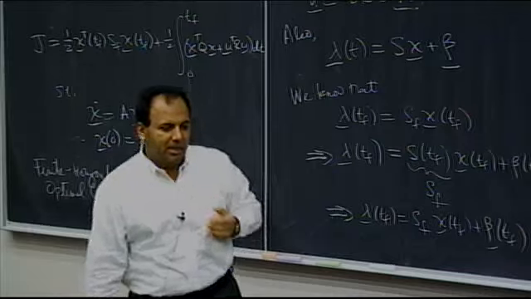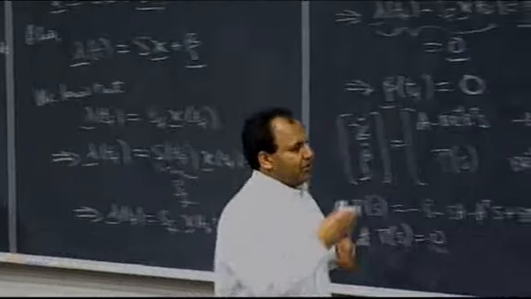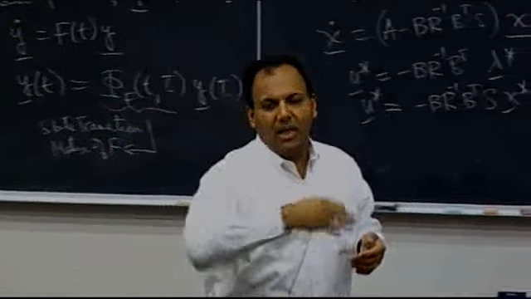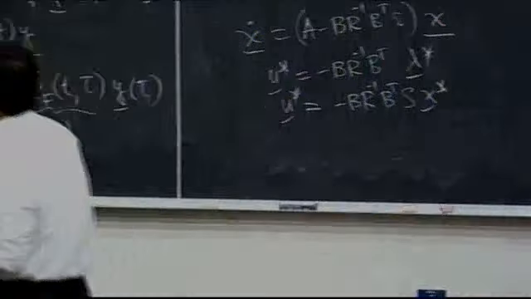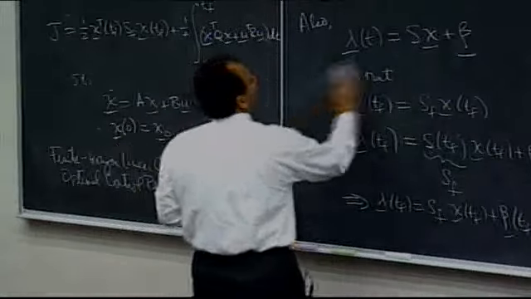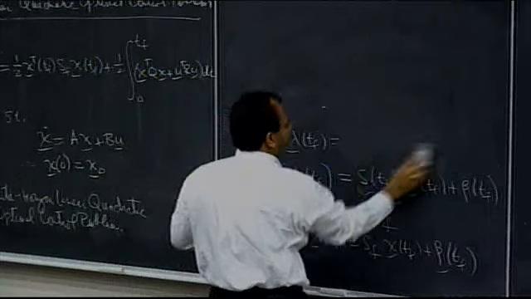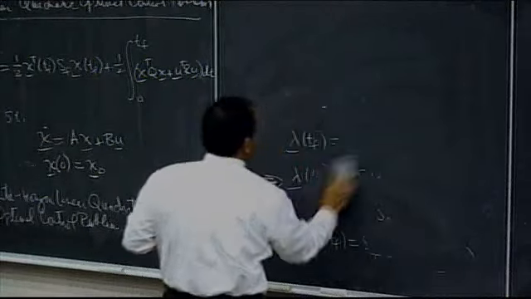You could think of this as some sort of a plant which you're just controlling 24 hours a day, 7 days a week, and you don't have any endpoint associated with it. That problem is actually a modification of this problem, and it's what's known as the linear quadratic regulator. Okay, that's a different problem. It's related to this problem, but it's not exactly the same problem.